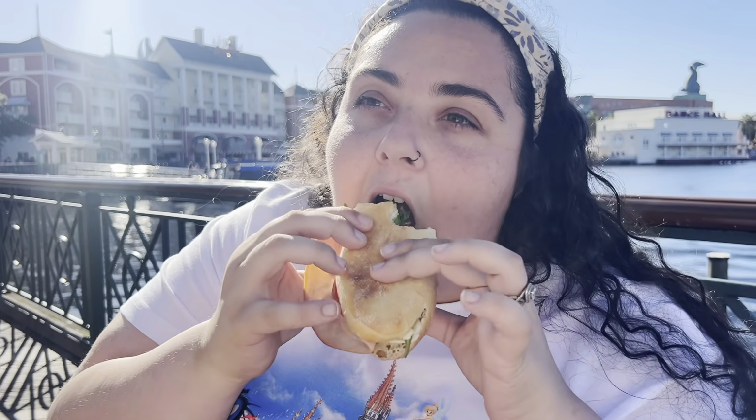So anytime I get a sub, it's an Italian sub. So this was definitely the way I was gonna go. The chicken salad also sounded good. There's a lot of really good options, and I like it because especially during the summer, this would be a great light lunch that's not too heavy, it's not greasy and fried. I feel like it'd be a really good option. Let's give it a try and see if it's as good as it was.